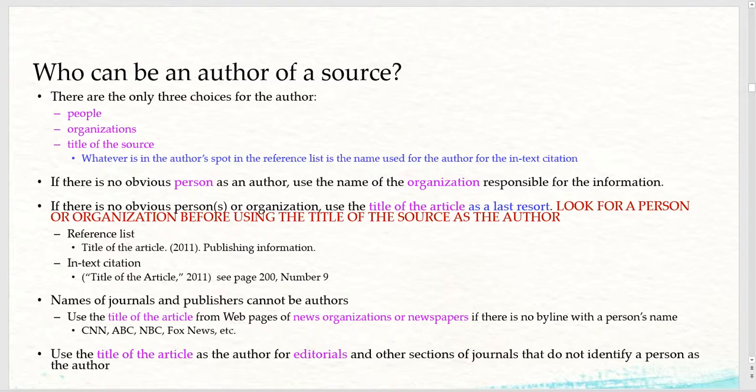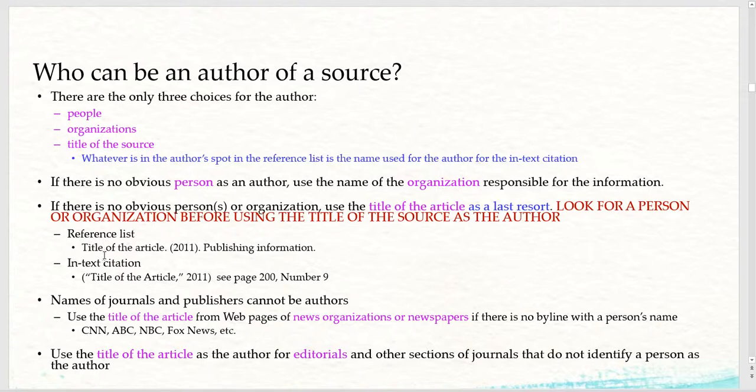If there's no people or organizations, the last resort is to use the title of the article or the source. But as I said, this is a last resort. Look around and see if you can find a person, people, or organization that would be responsible for the information.